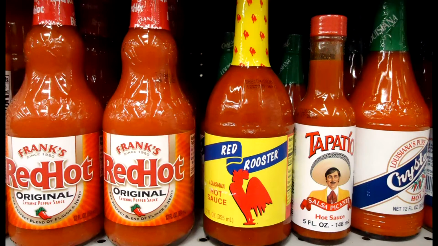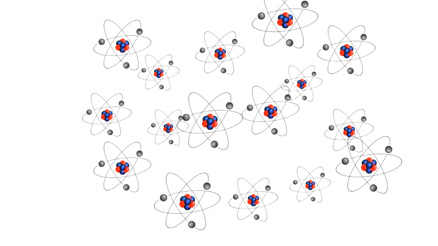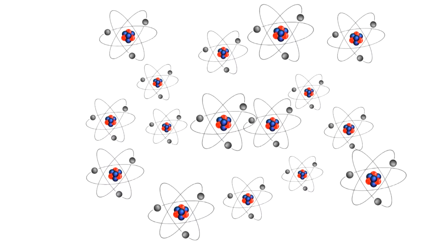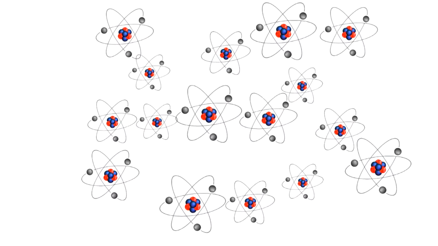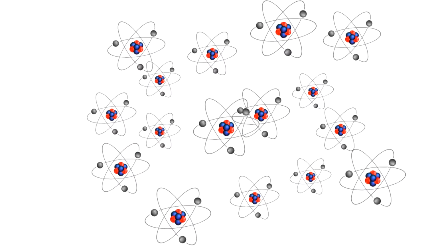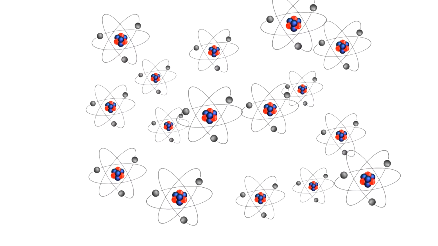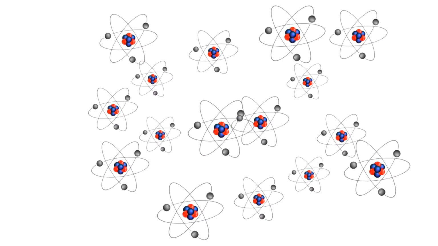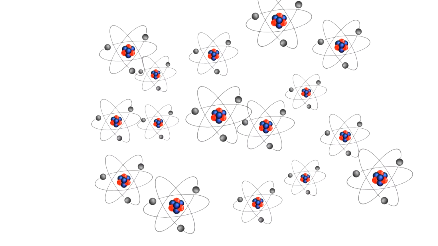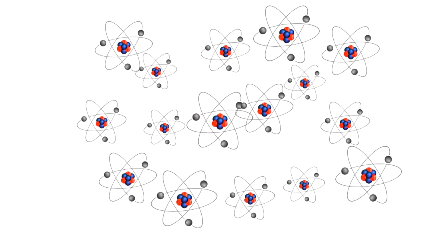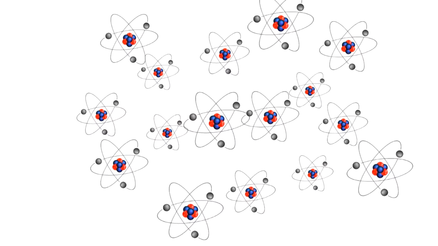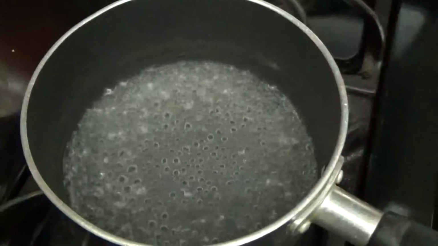Is heat some kind of hot sauce or oil that gets into the molecules that makes them hot? Not quite. All the atoms or molecules of objects that are not at 0 degrees Kelvin are in a state of vibrating motion. The difference is just that the average momentum of a hot atom or molecule is greater than the one for a cold object. The higher the temperature, the higher the average momentum. When the temperature is very high, the momentum can be high enough for the atom or molecule to escape, which is what happens when water boils.